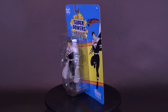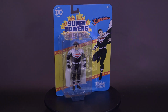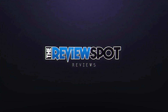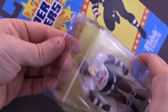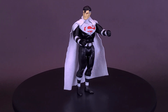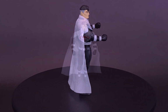From the House of El to the House of Lords, here's a look at the brand new McFarlane Toys DC Superpowers Justice Lords Superman. The Superman of Earth 50 leads the Justice Lords, a Justice League from an alternate universe where they enforce law and order through any means necessary.